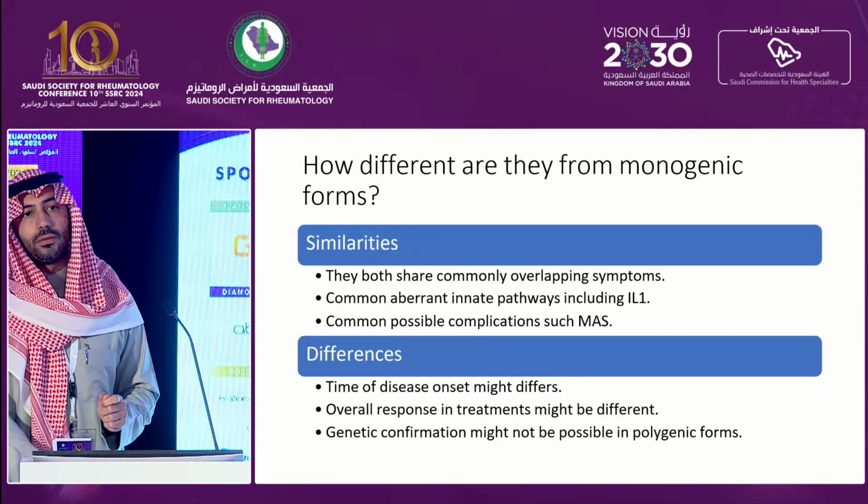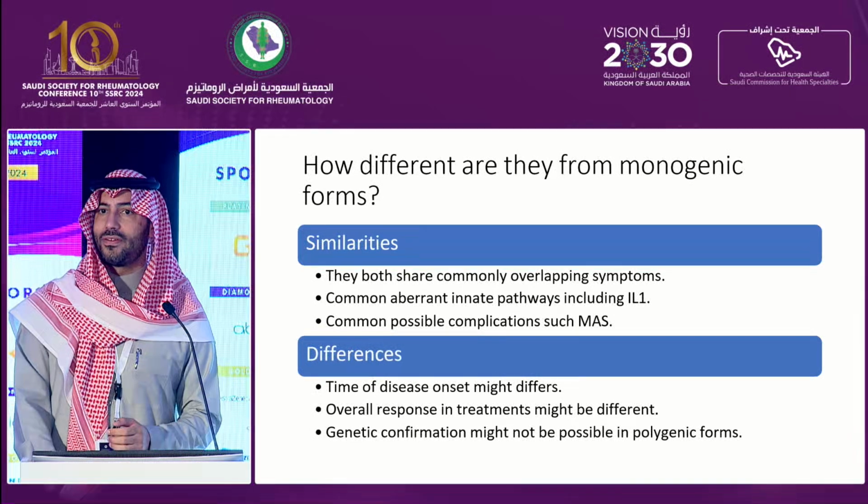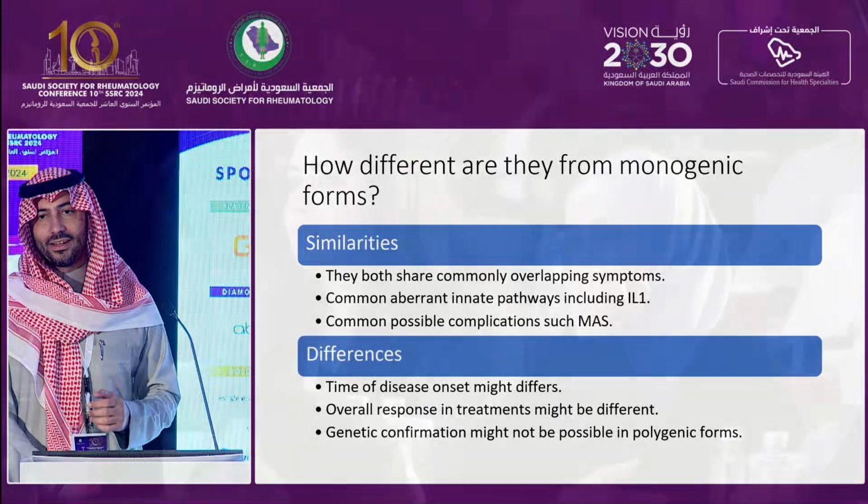And the most important third part is confirmation. So Prof. Mayouf, if he's here, in very well-respected institutes where they have money, they can confirm the diagnosis with genetic testing very quickly. For other people, it may be challenging, but I don't want you to worry, because for polygenic disorders, even if you do it, most of the time you will not find the gene right away. So you need different kinds of genomic studies.